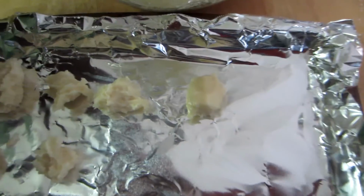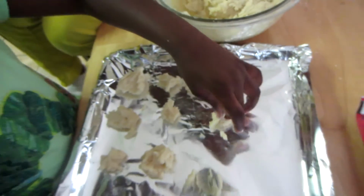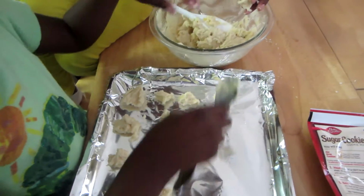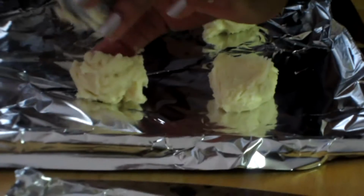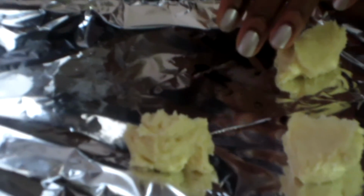Your cookies are going to be so tiny. Oh my goodness, look how tiny that cookie is. I think you should make it bigger. Okay. Big. So I think it's important that when you bake it, you see how I keep them separate? And why do you think I keep them separate? So they won't stick together and make a big cookie.